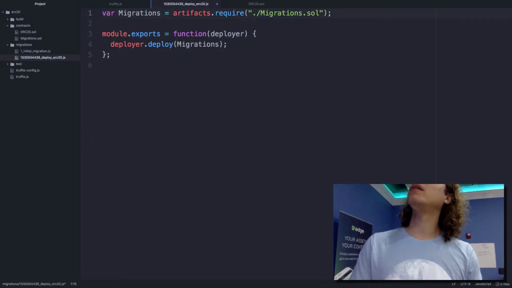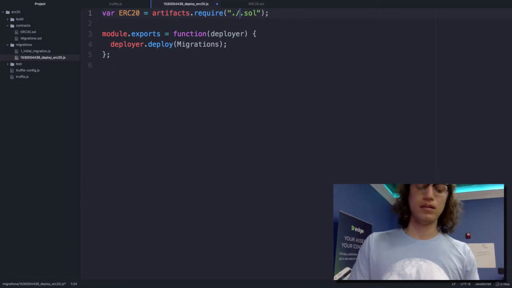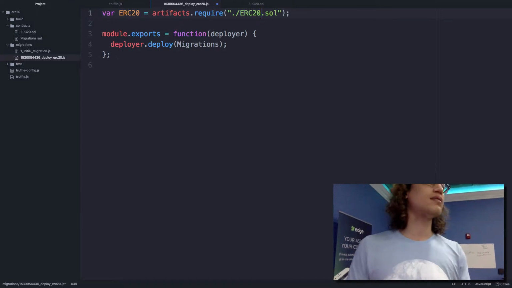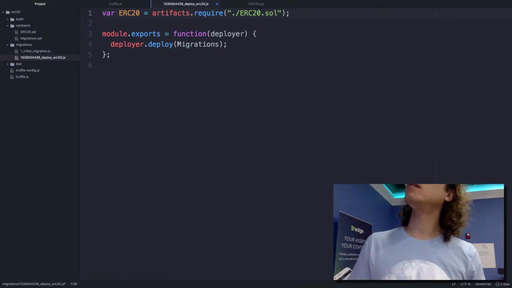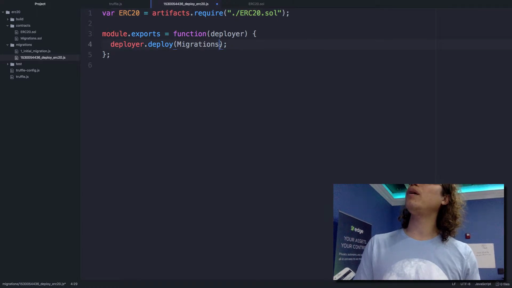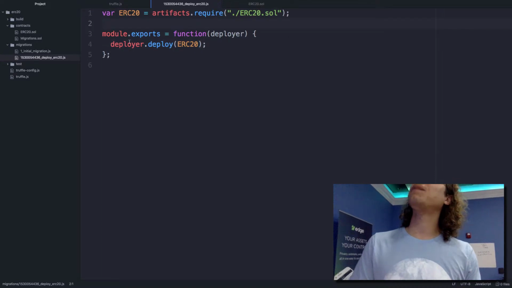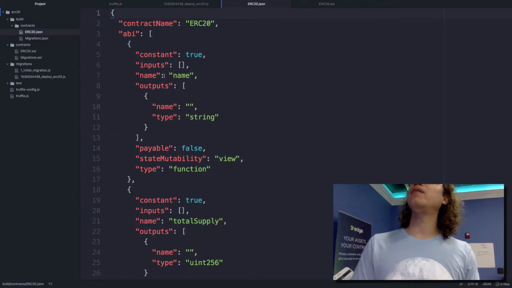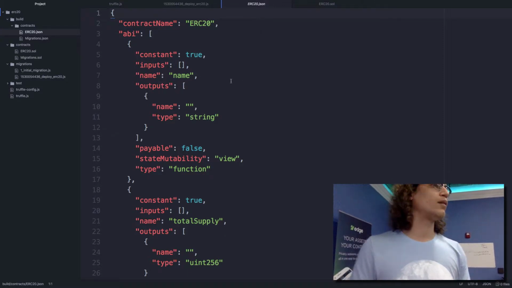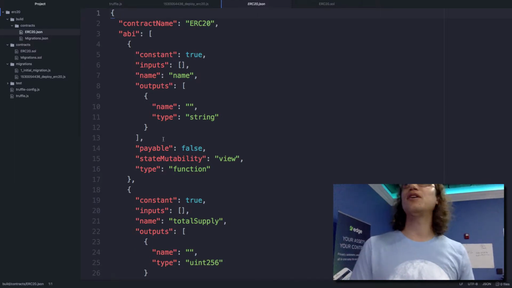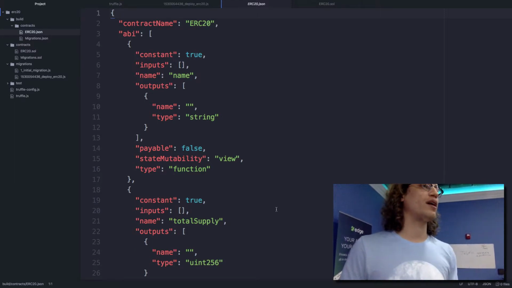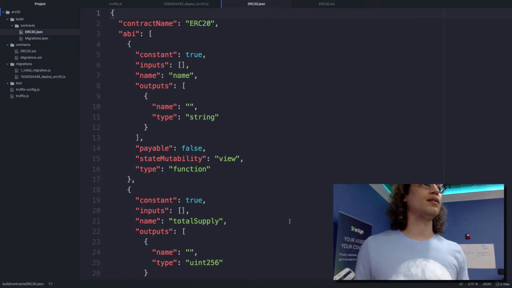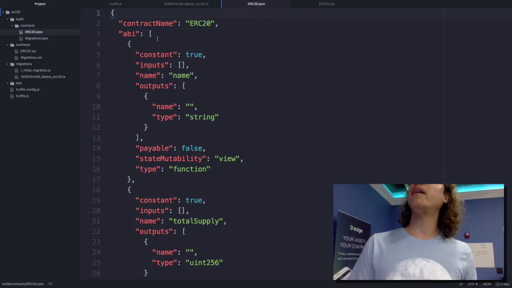So I'm going to call this ERC20. ERC20.sol. So .sol is Solidity, by the way. That's the kind of file it is. And there's a deployer, .deploy, which we're just going to use to deploy the ERC20 object that I created up here, right? And yeah, cool. So when I compiled it, it actually created this thing called an ABI, which is the interface of all the functions and methods of my contract. And you're going to need this to be able to deploy it to the testnet as well. And you can grab that here.